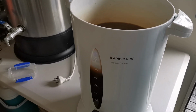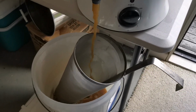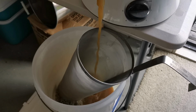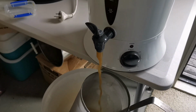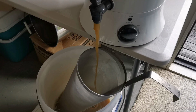So the hop stand is finished, and I'm just transferring the beer into the fermenter, just passing it through the hop spider here just to collect as much debris as I can, and stop it getting into the fermenter. So we'll do that, we'll grab a hydro sample and we'll see you shortly.